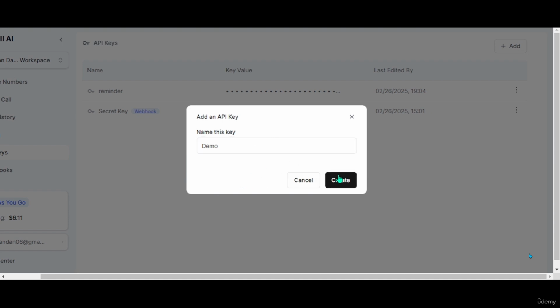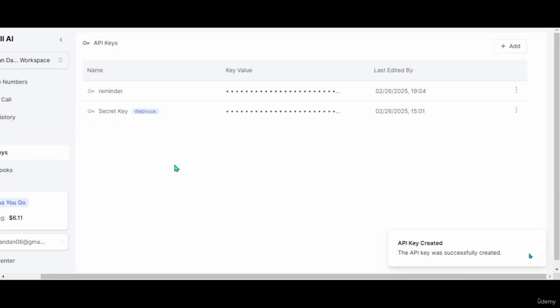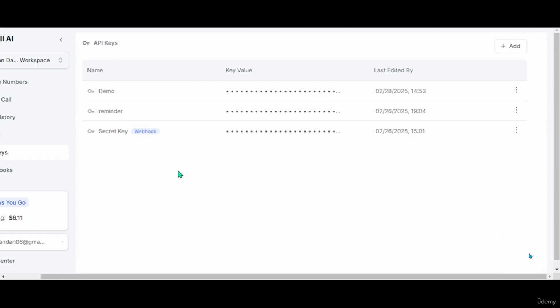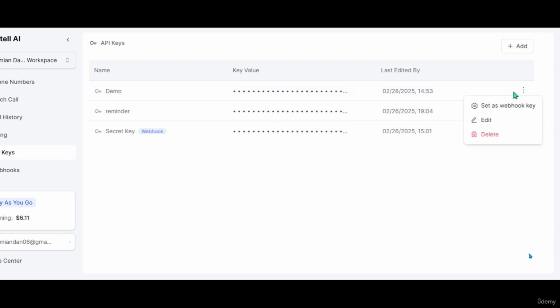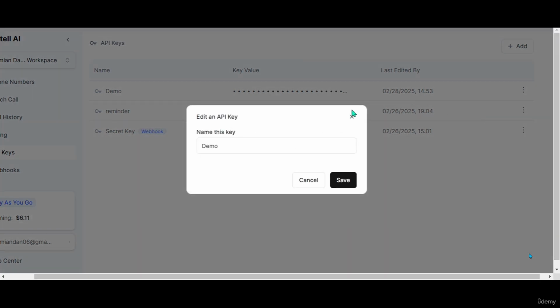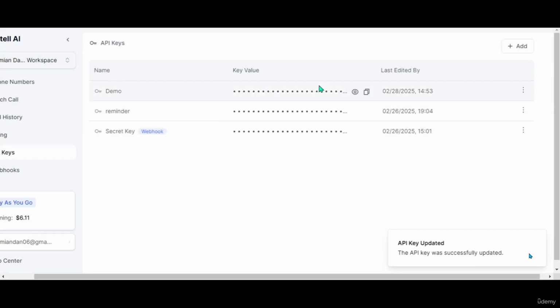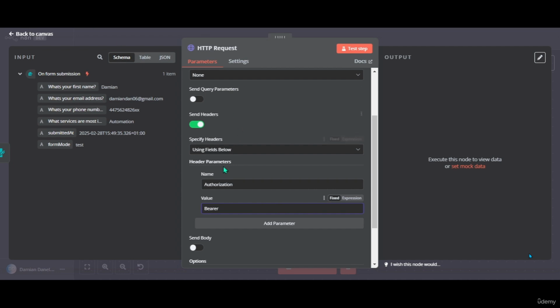Give it a name. Create. Just copy it. Go back to n8n and paste it right after bearer.